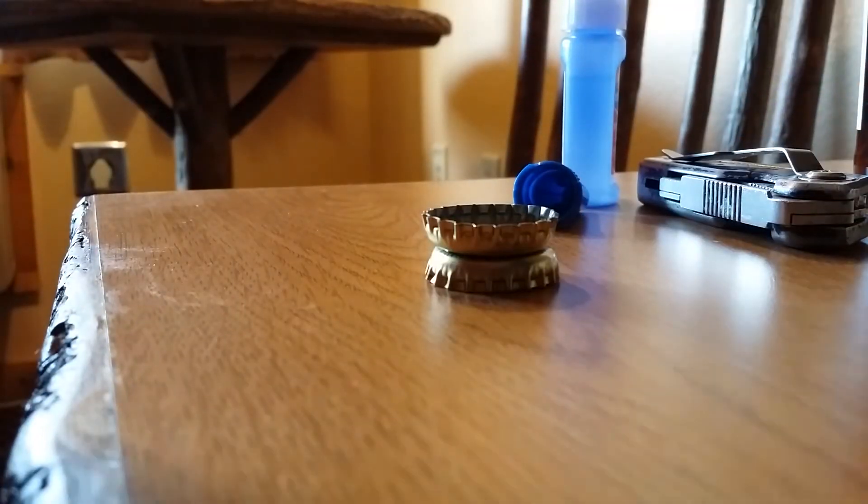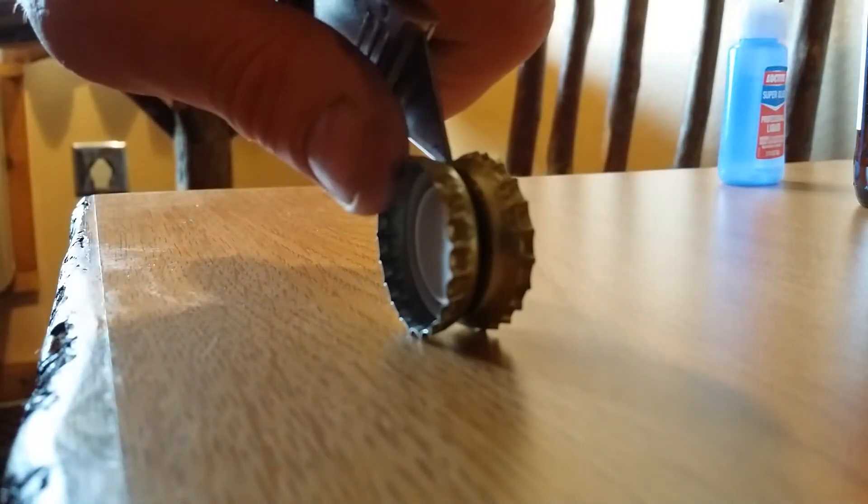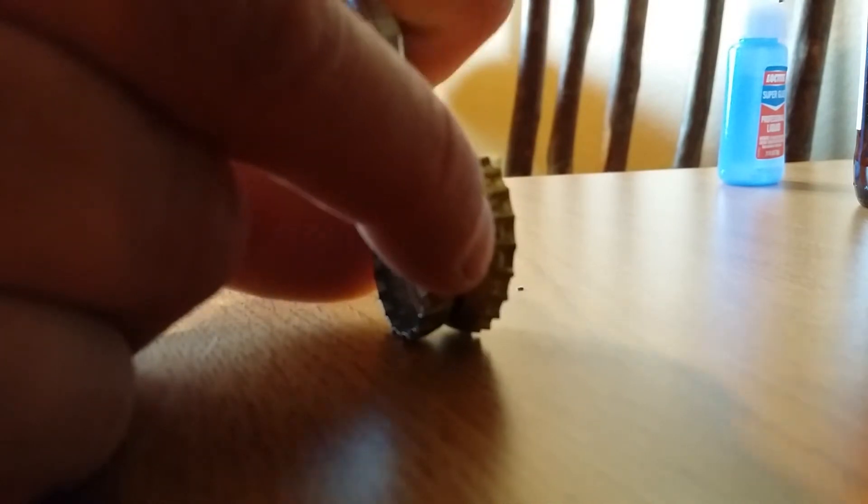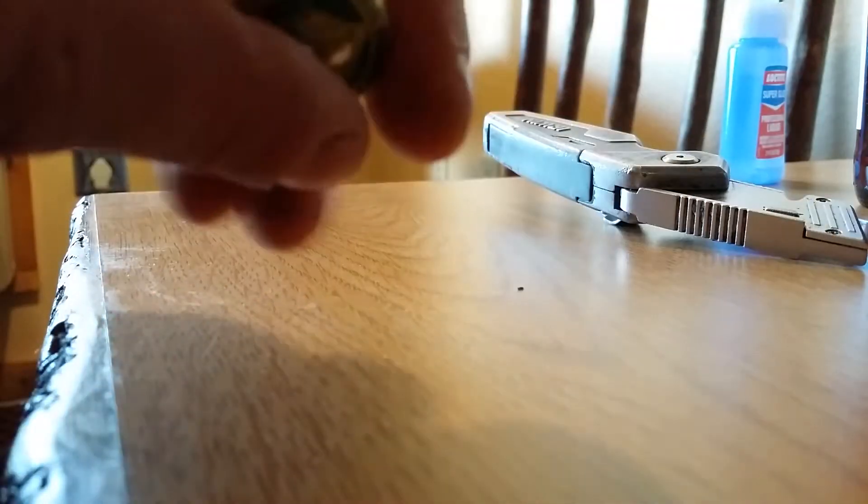I certainly can't pry it apart with one hand. I have to test this — so hold still. There are my bottles, caps, and here's my knife. This is the type of thing that's going to land someone in the hospital for stitches, so I'll try to be careful. I'm not trying to cut or push, just trying to pry a little with the flat unsharpened end. Wow — and there it goes. It still wants to grab onto my finger. So it's not fully set, but it still looks hard to pry apart.